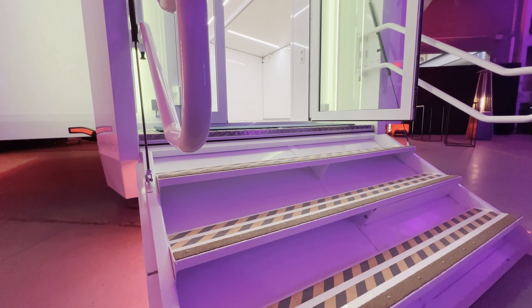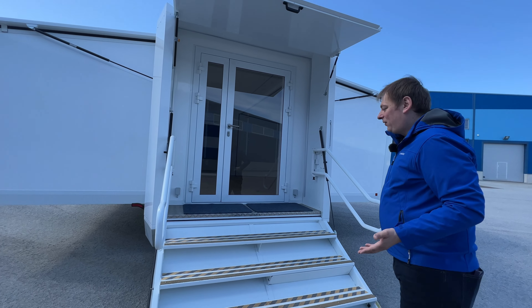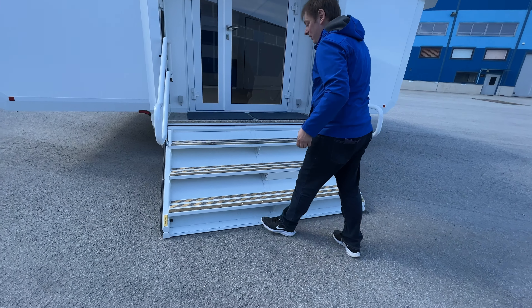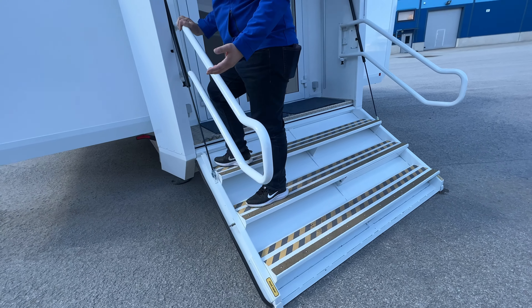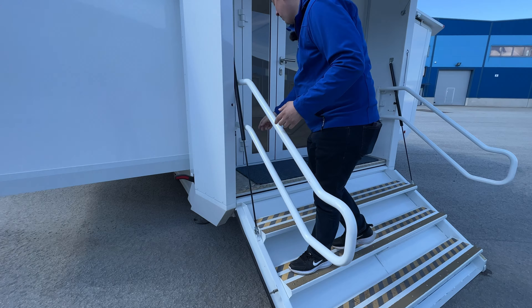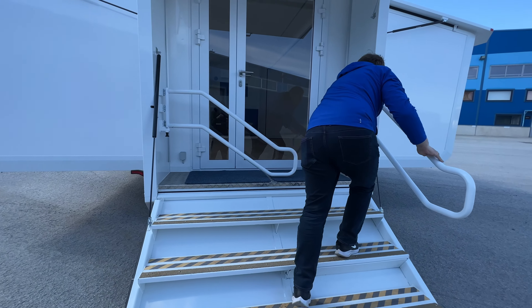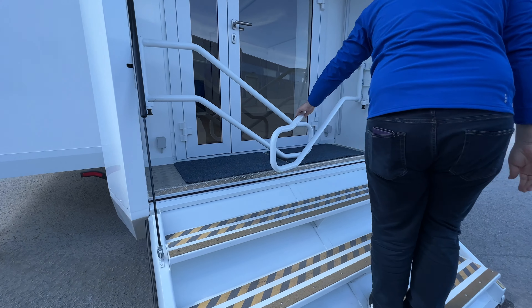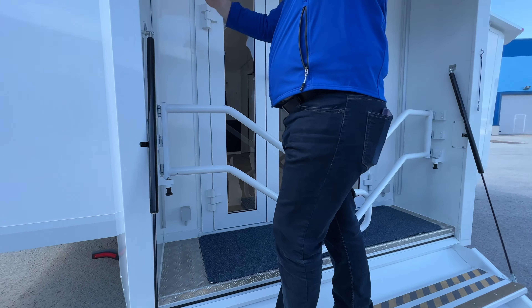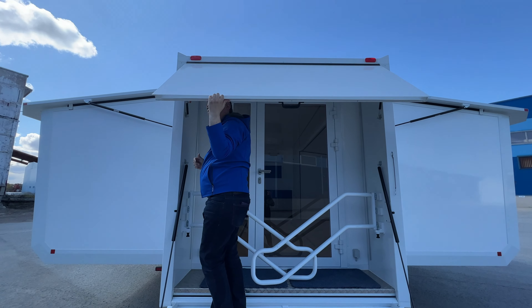This makes it a great marketing platform. Now at the back, let's talk about the stairs and rails. It's a very easy system — on some vehicles you have to take them apart and store them inside, but here you just pull it and it stays in position. The roof canopy is also very convenient — just pull the trigger and it closes.